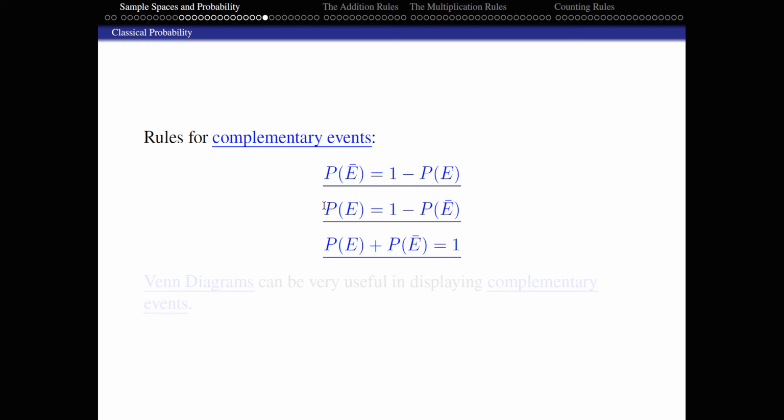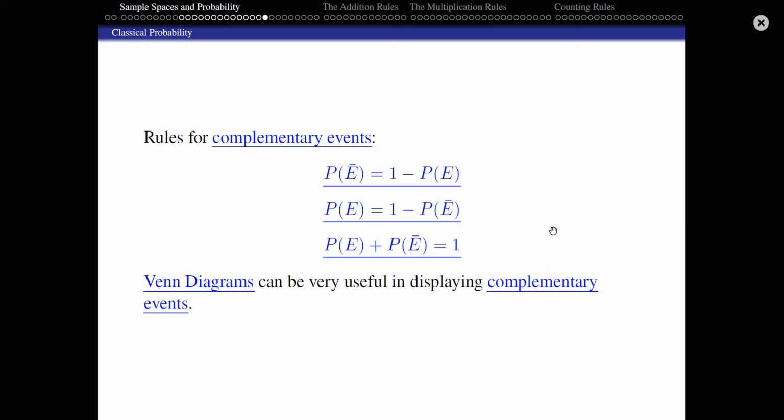We just subtract one of these or the other from the other side. So if I want the probability of event E, I just subtract probability of complement of E from both sides, and I get 1 minus probability of the complement of E. If I want the probability of the complement of E, I just subtract the probability of E from both sides, and I get probability of the complement of E is 1 minus the probability of event E.